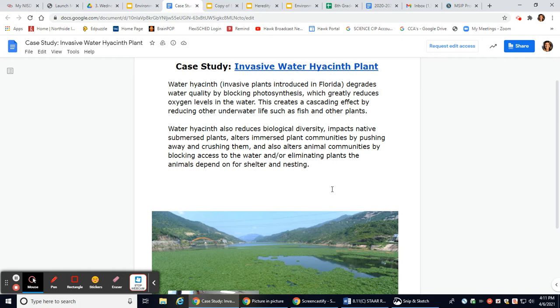The water hyacinth also reduces biological diversity, impacts native submerged plants, alters immersed plant communities by pushing away and crushing them, and also alters animal communities by blocking access to the water and or eliminating plants the animals depend on for shelter and nesting.